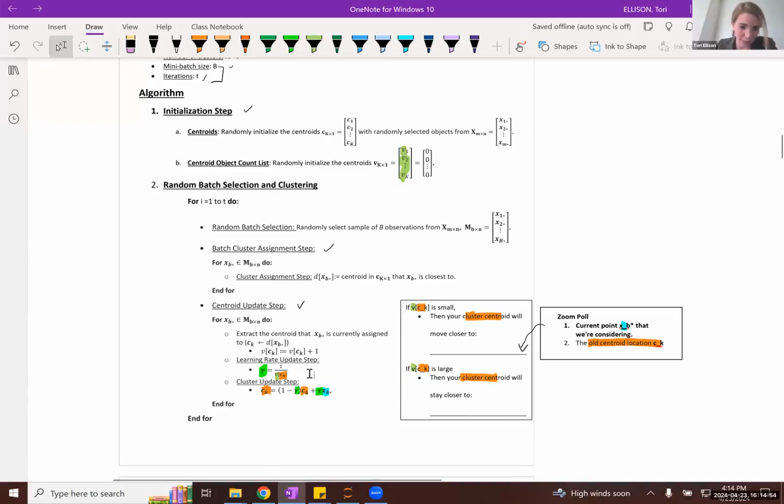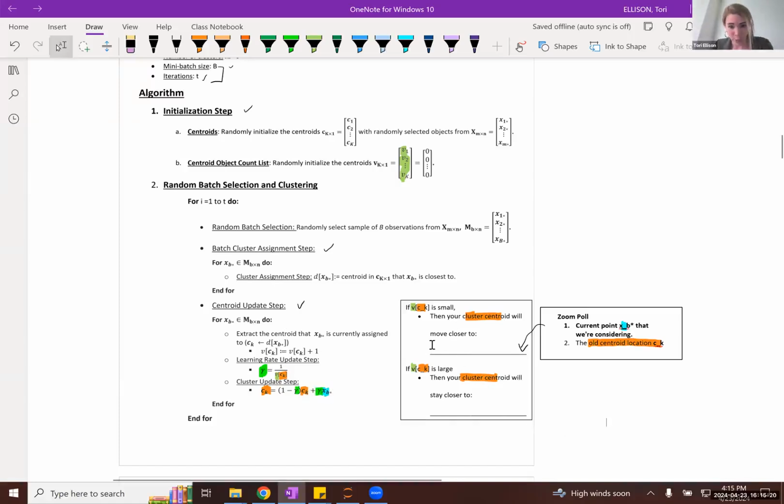For instance, if you'd only assigned one observation to that centroid, then your gamma would be 1, right? And so basically your centroid would not move in any direction. So this would be a 0 here, and the old centroid location would not be considered. Your new centroid would be exactly equal to the current point that you're considering.